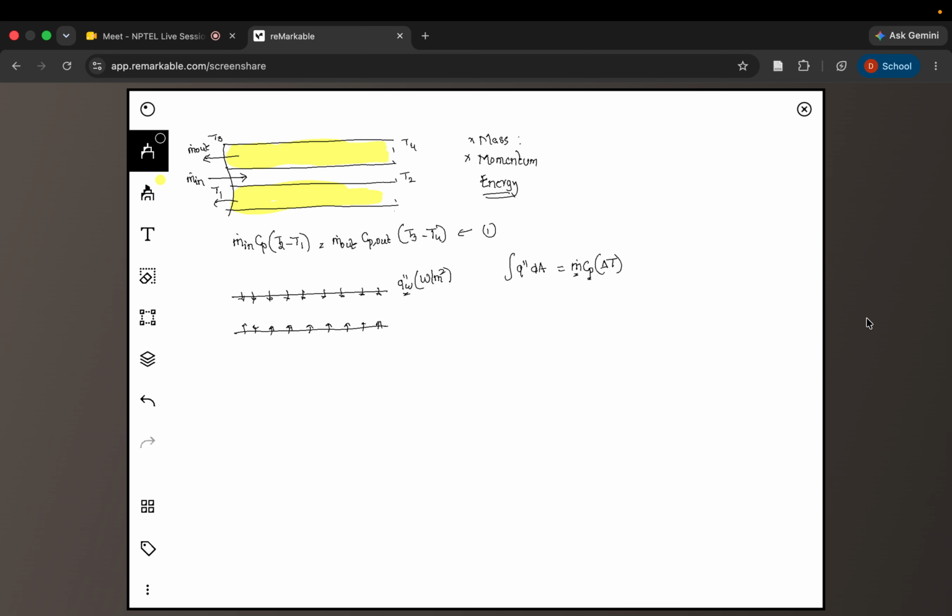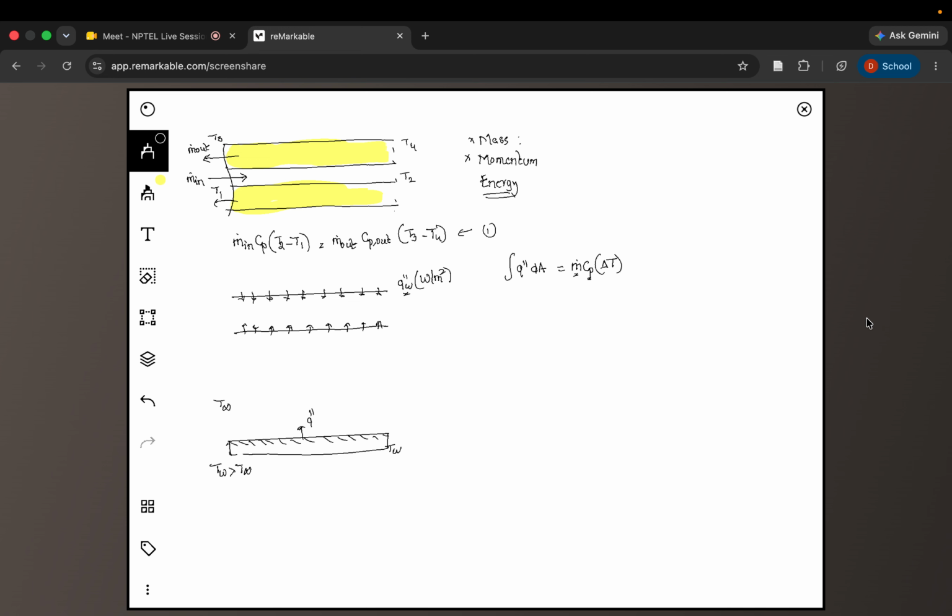And then there are other variants of the problem, where these are for internal flows. You can also have external flows where you have, let's say, some plate or surface that is heated at a temperature greater than the ambient. Or let's say this is some solid object where the temperature profile is given to you, and you are required to estimate the Q double prime. So how do we solve this kind of problem?